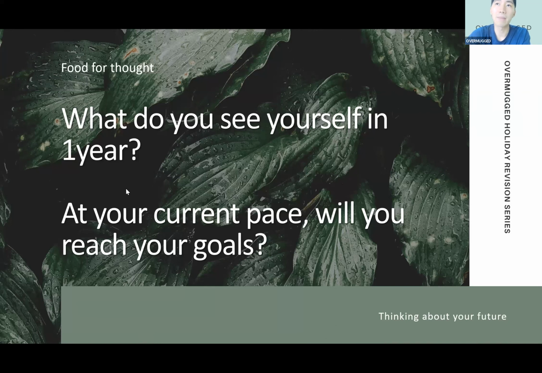Your goal might be to go to a certain JC or a certain course in poly. I don't know. But I hope that you eventually will be able to get to that target. I always say that exams don't determine your worth as a person, right? You're much more than your exam results. But if there's one thing important about exam results, it's that it gives you more choice. The choice to choose which JC you want to go to, the choice to choose which poly course you want to enter. Without that score, you have lesser choice.